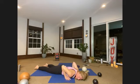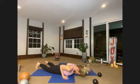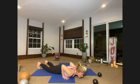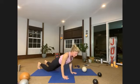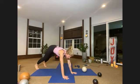Slide your hands in towards your body. You're going to push up into your plank to dog. Roll out your shoulders a little bit. Let you feel the core center as you press away from the core. Push down as much as you feel yourself rise up. And then come into downward facing dog.